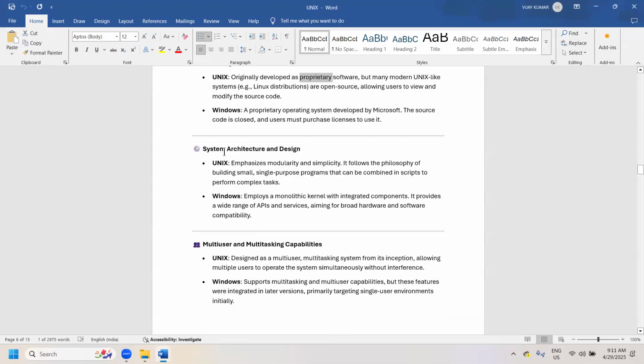The other differences are architecture and design. Unix, as we discussed earlier, mainly follows simplicity. The main philosophy of Unix is building small, single-purpose programs that can be combined in scripts to perform complex tasks.